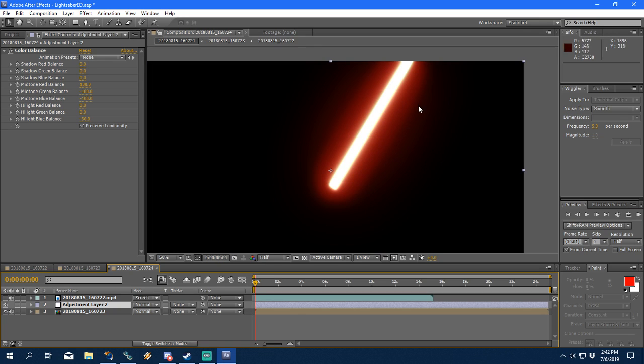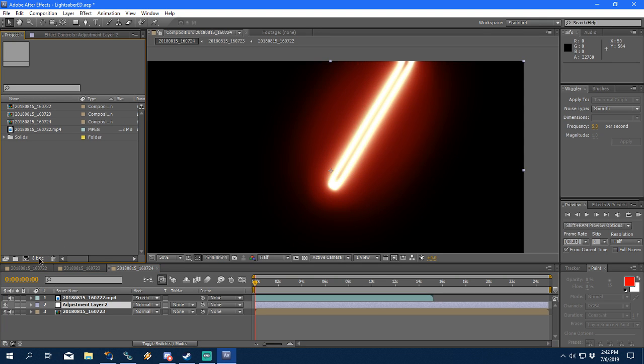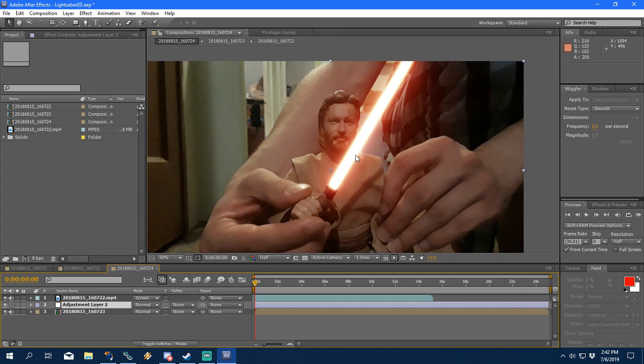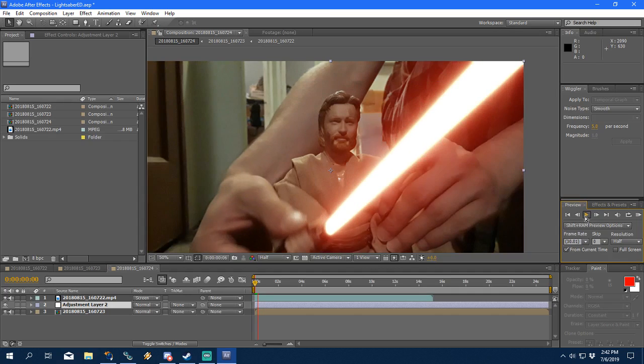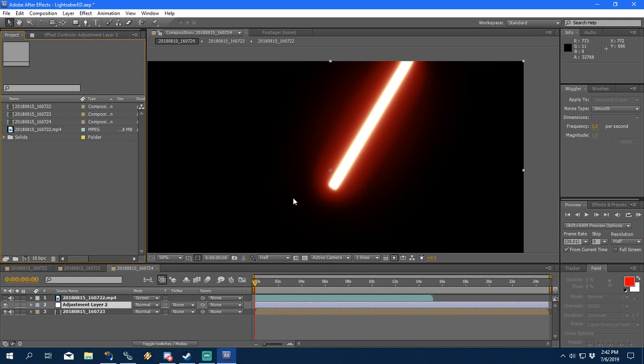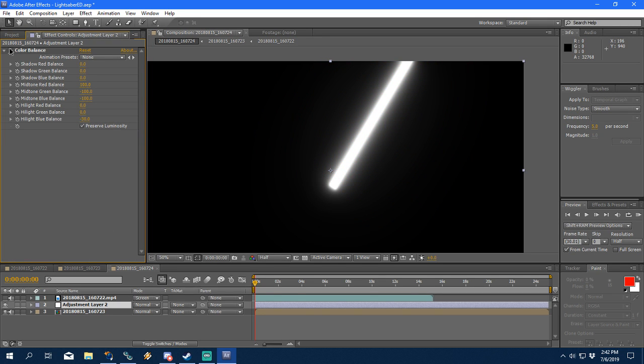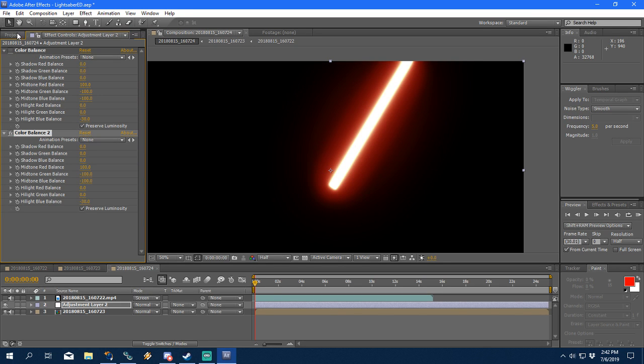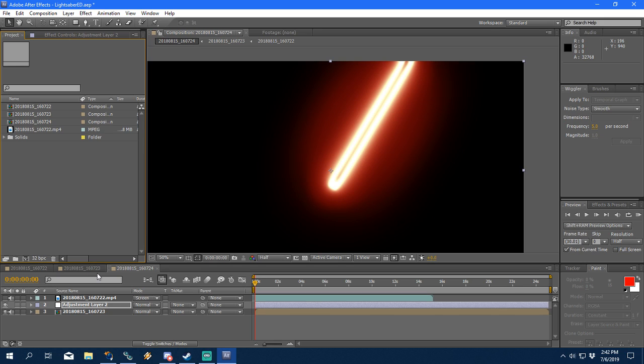So this result ended up bothering me. It's not as distinct in 8 BPC, but when you're working in 8 BPC, you get the stair-stepping falloff, which again is not something that's too noticeable, but it can stick out sometimes depending upon how distinctive the glow color is. So I like working in 16. But the problem is that you get the lozenging. So what I've devised is I'm going to duplicate the color balance layer. And yeah, I wonder. Oh wow, what the heck?